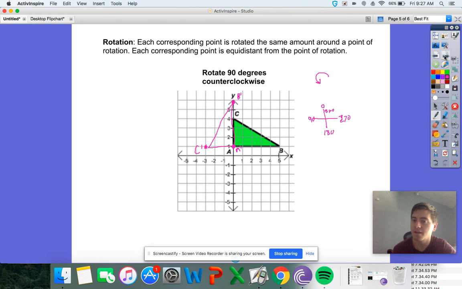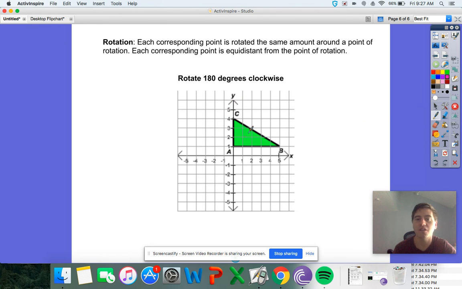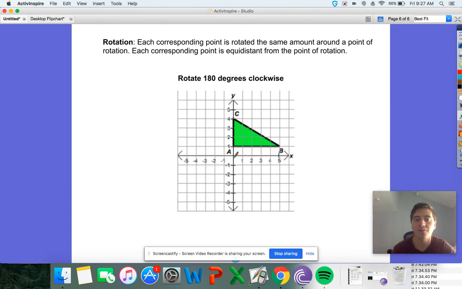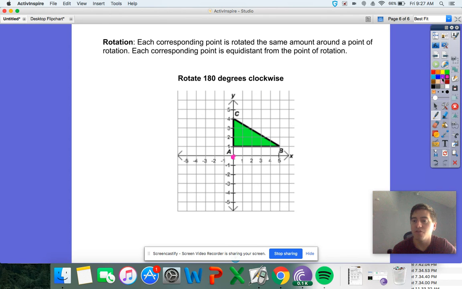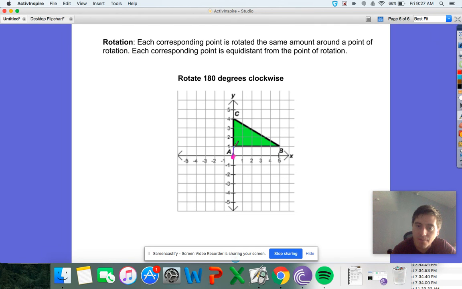All right. This one wants to go 180 degrees counterclockwise. And again, I forgot to give the point. I meant to say around the origin. So 180 degrees. How we're going to do that around this point, I'm just going to connect this A to this point here, the point of rotation, and then remember again, 90, 180, 270, right? So 180's a full kind of half turn like this.